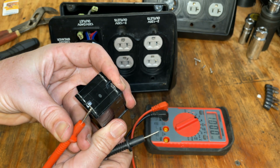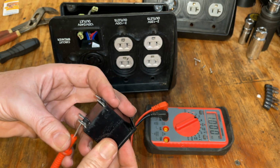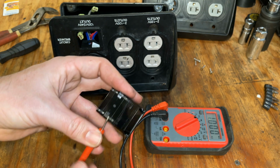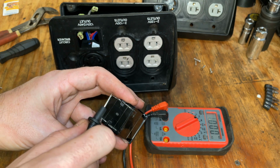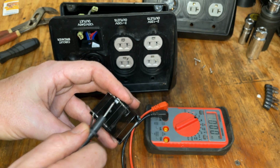Let's turn that on. Yeah, and it's straight across, so we'll just double check this one. We'll shut it off. Okay, good.